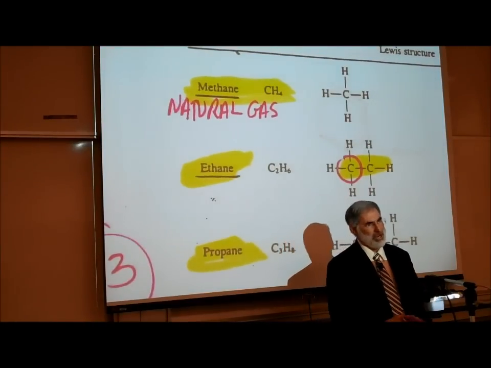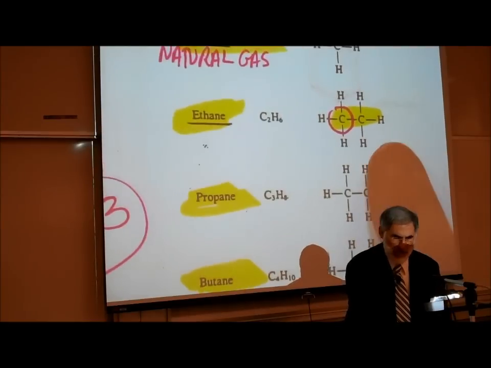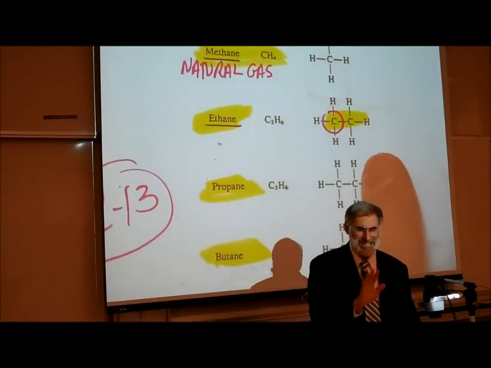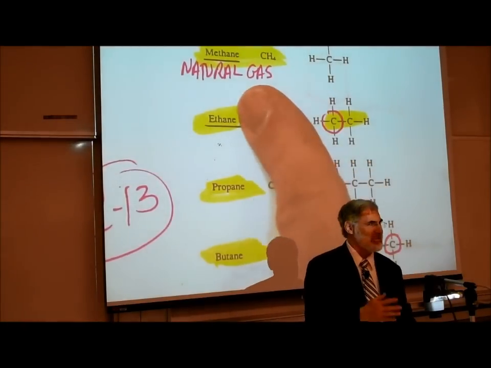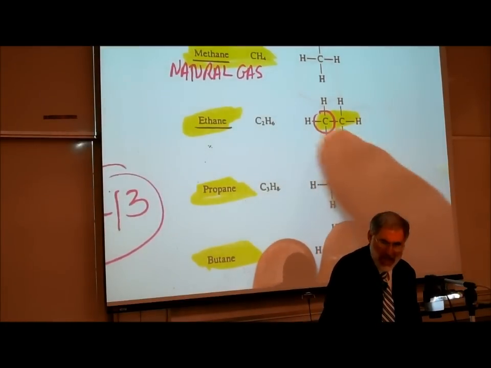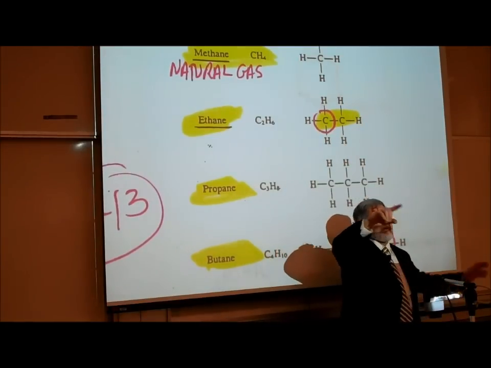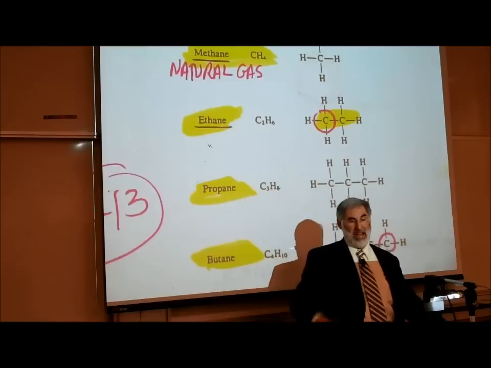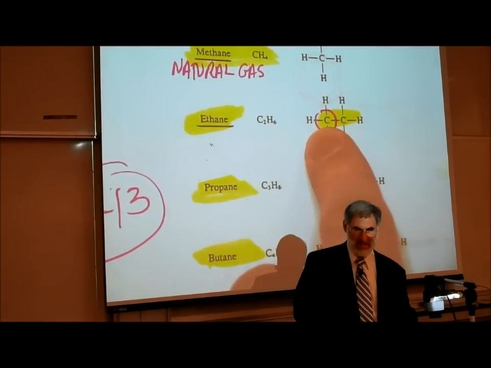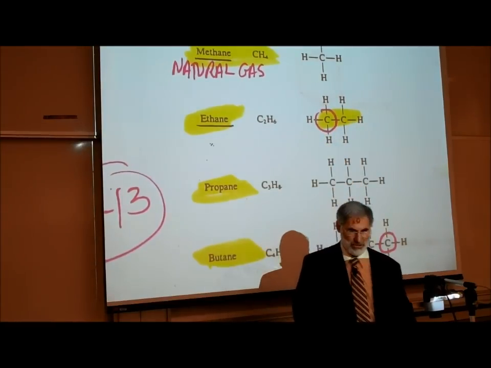Again, it always shares. Now, here it shows a slightly bigger molecule called ethane. You don't need to know the name ethane. Methane you've heard of, it's natural gas. That one you should know. Don't worry about ethane. Ethane is 2 carbon atoms big, but remember the rule: coming off every carbon atom are 4 lines, and that's to represent it sharing its 4 outer electrons. In this case, it's sharing 1 of its electrons with a carbon, and the other 3 with other hydrogens.